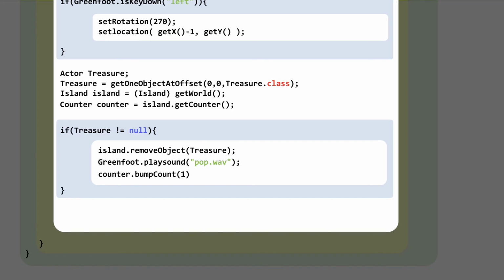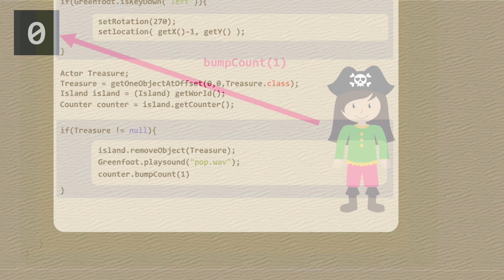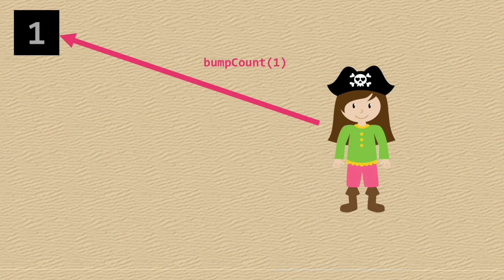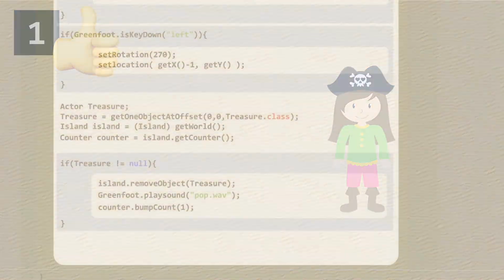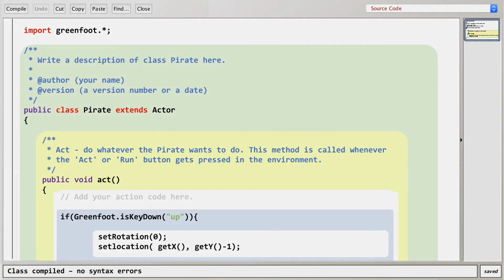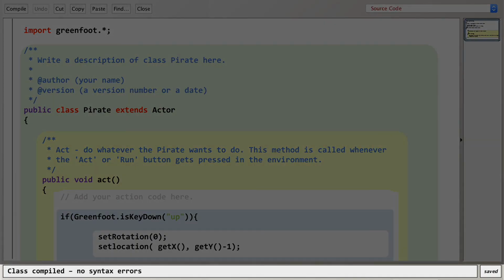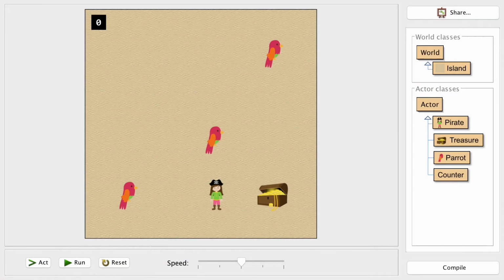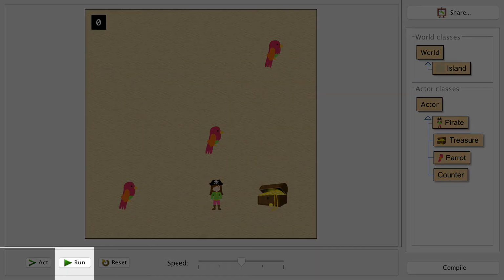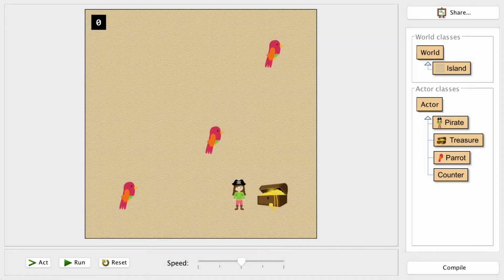So, is this working okay? If our pirate calls the functions, as we've said, it should increment the score by 1 and update that on the screen. Well, let's get it compiled. Great, no problem there. And now run the game to see if it works. Well, we've got that counter value of 0, let's see if collecting some treasure will help us out. So it disappears, we hear the pop and... yes, the counter has increased.